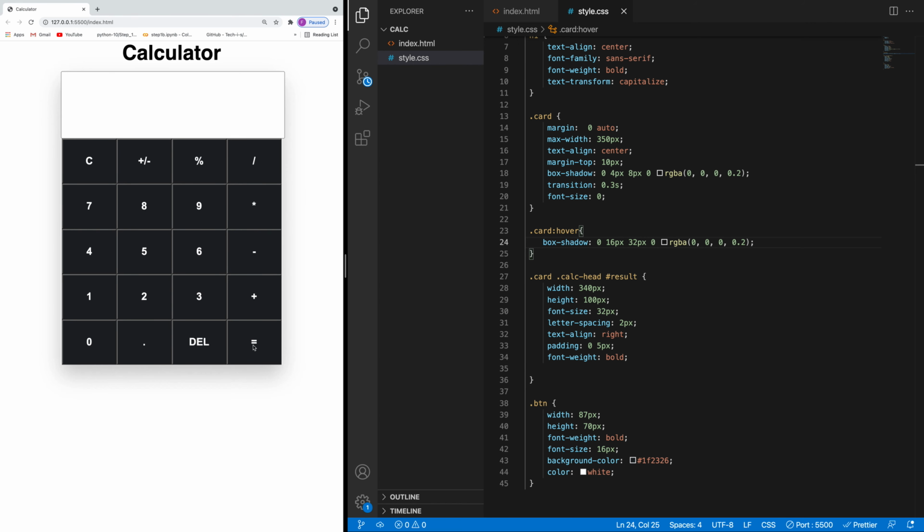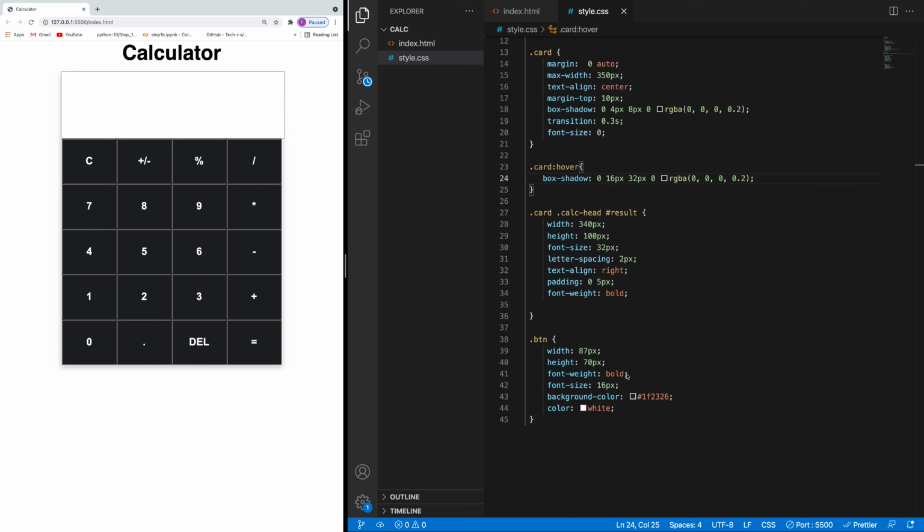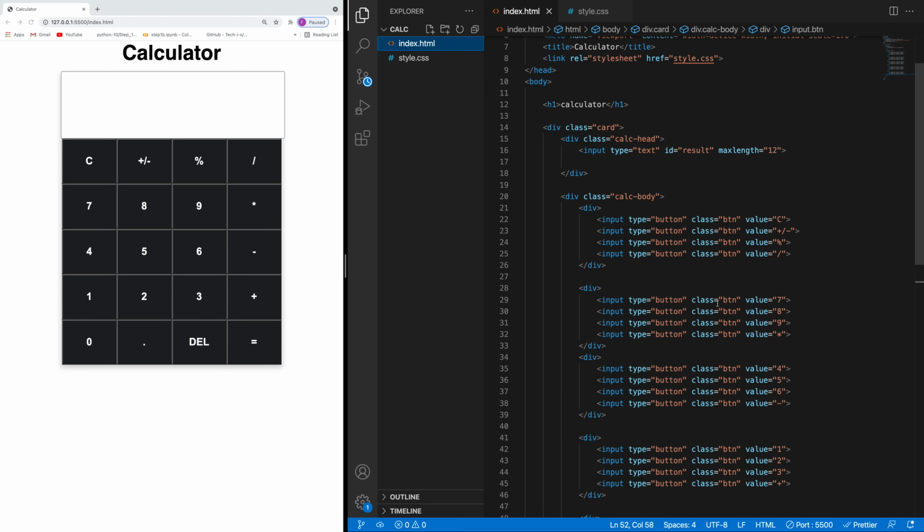When I put the cursor right here, you see that it's getting a little shadow on the side. Let's change the background color to something different.